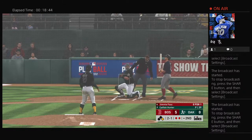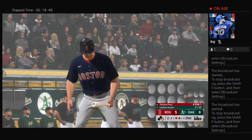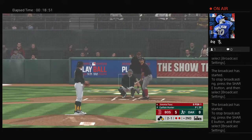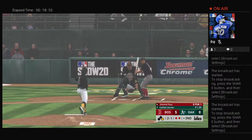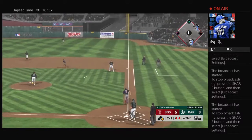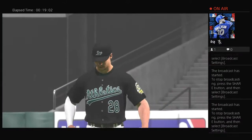Two and 1 to the Red Sox first baseman. I'm pretty surprised by the location on those last 3 pitches. The book on him is that he hits the away pitch pretty well, and he just saw 3 in a row out there. So does he go back out there again? No, Matt, I expect him to mix it up. Well, the first baseman is under it to make the play, and that retires the side.